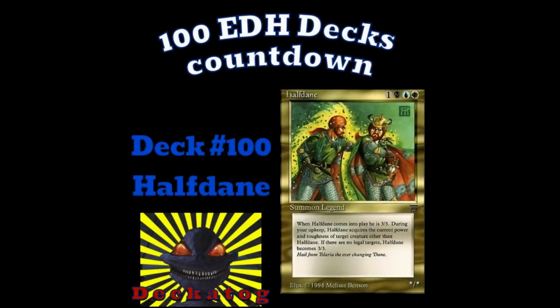Number 100, Halfdane. Halfdane came out in the set Legends in 1994. It's an older card, definitely not the best that came out in that set, although there weren't really a lot of great cards. Most of them were stinkers.